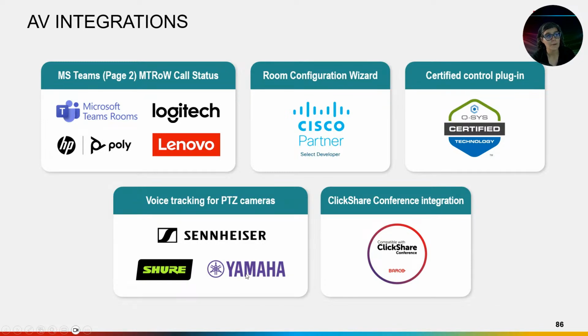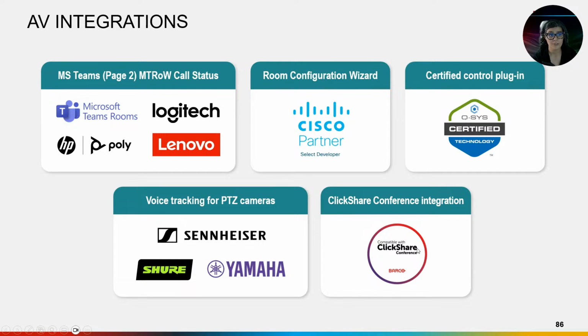I mentioned earlier about Sennheiser, Shure, and Yamaha. We have some built-in modules in LARA, which will help you to really make those PTZ cameras work to the best of their ability. Some of you may have heard of things like this, but it sets up a grid in the room, and when it hears it with the microphone, it basically triangulates it, and it stays in that grid unless it hears something in a totally different square. So you'd no longer get that PTZ cam that's constantly going in and out. It's staying in that square unless the microphone re-triangulates it. So some really cool things there.